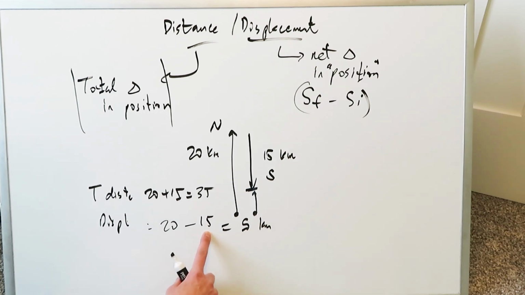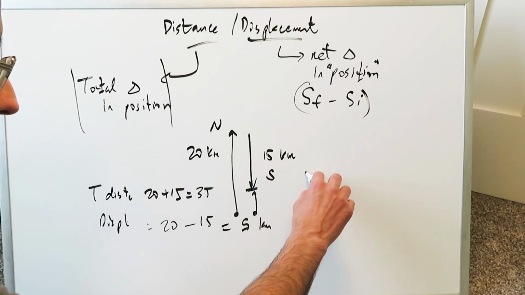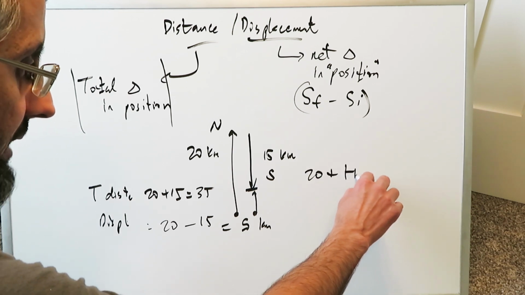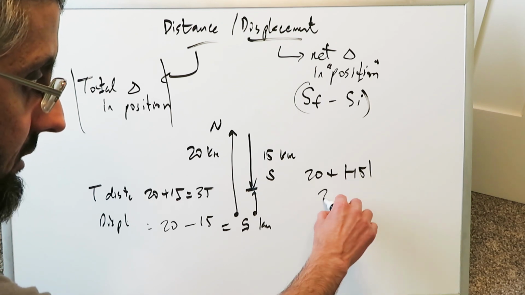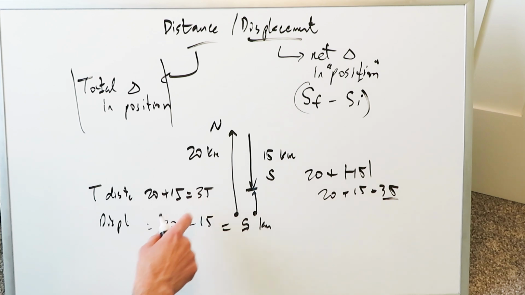If an opposite vector is always represented as a negative sign, you're really looking at, in terms of distance, 20 plus the absolute value of your opposing vector. You're looking at 20 plus 15, hence you have 35, which is exactly what I have for your distance. Now this right here represents something which is going in an opposite direction.